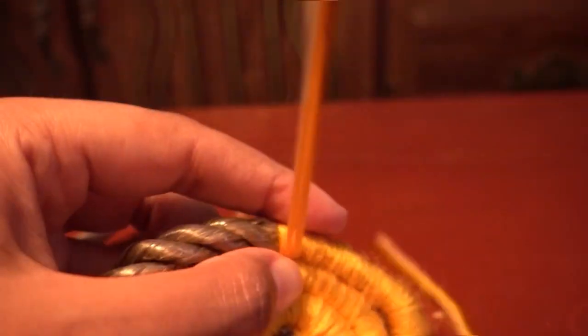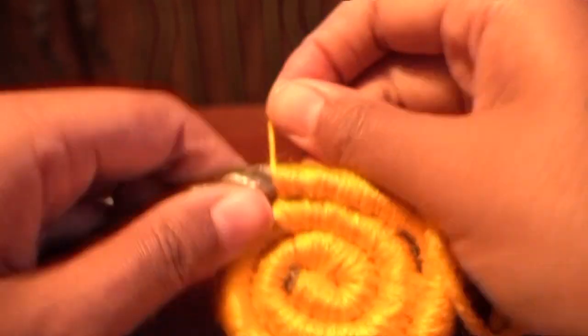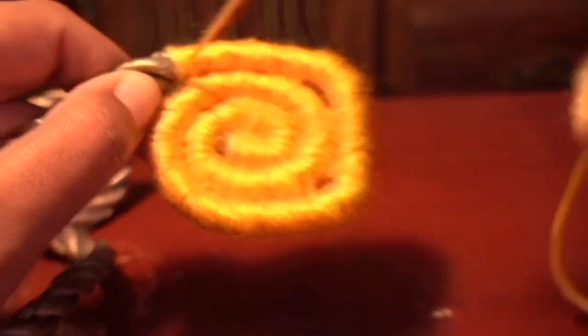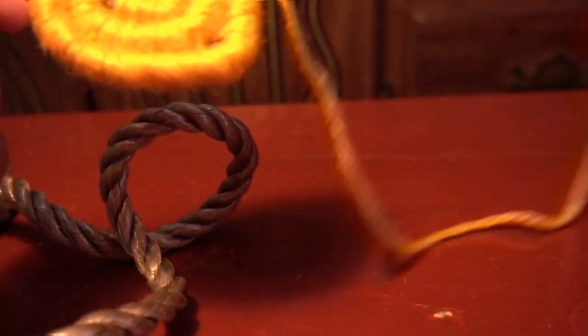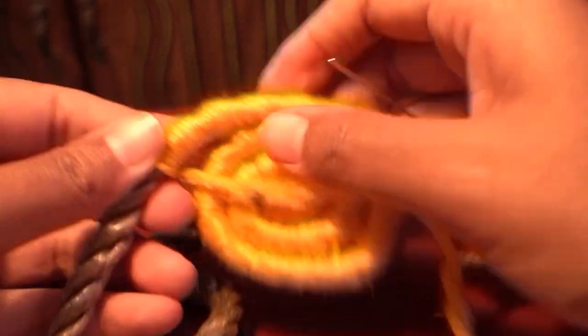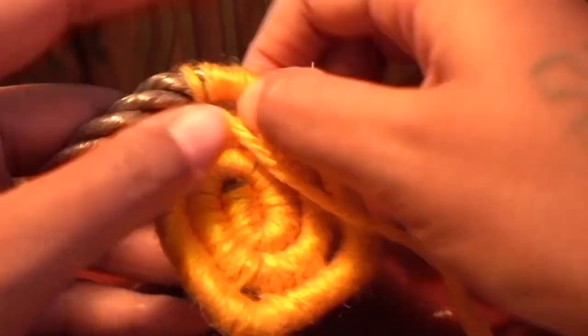Okay, then you can wrap it, and you're wrapping gently. You don't want to wrap too tight because you squeeze the coils and then you won't be able to get a nice neat corner. So I don't want to squeeze too much. Squeezy, no squeezy. I'm just wrapping. Okay, so let's see if I got enough to make a corner.